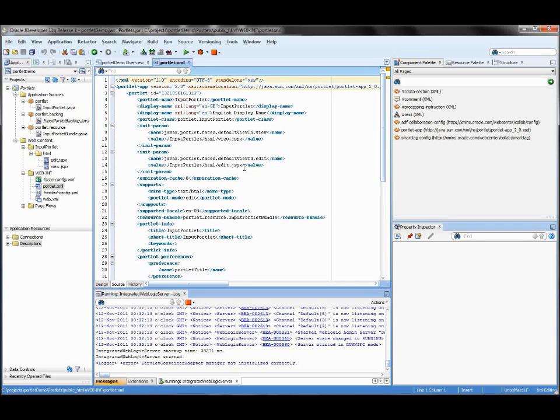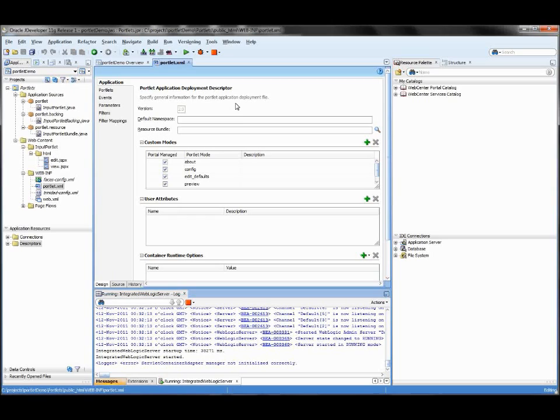You need to know the XML format, and you need to know where to edit the values. Now we have the design, which is more a wizard kind of view, which is much better. It's much easier, and it gives a nicer overview of your portlet, or in fact your producer, because the portlet.xml is a descriptor file for your producer.